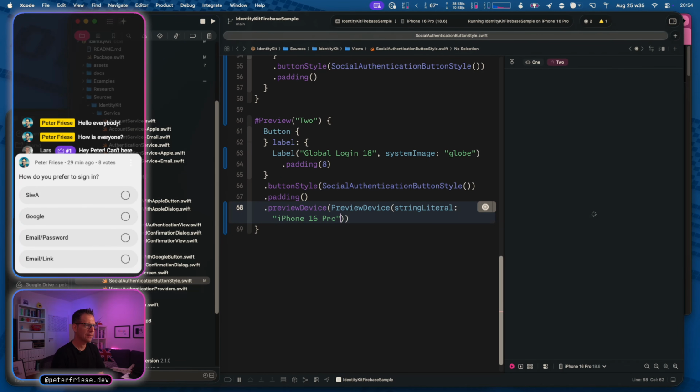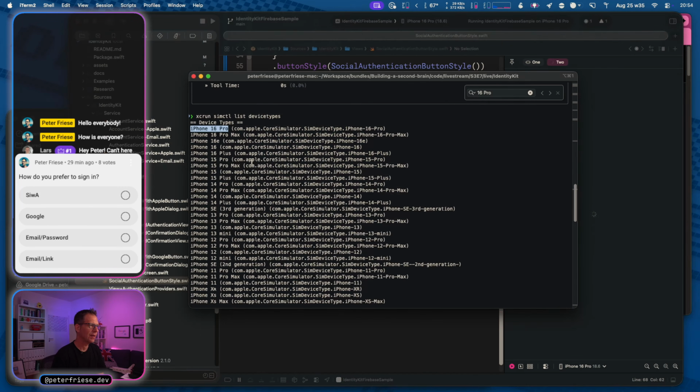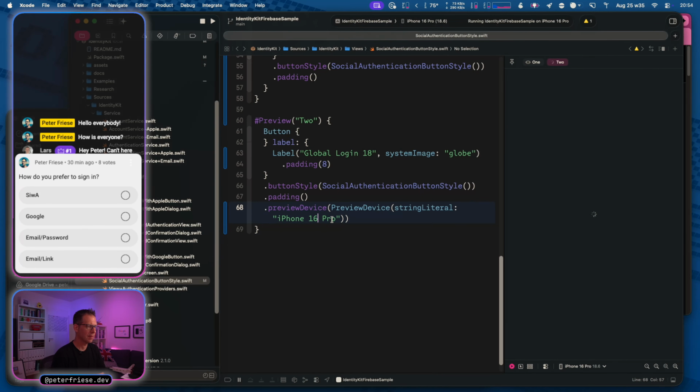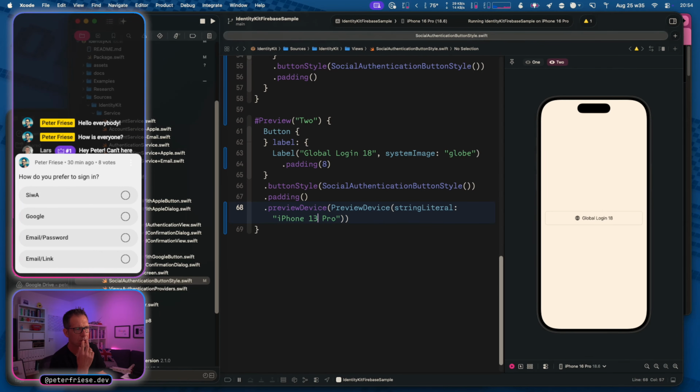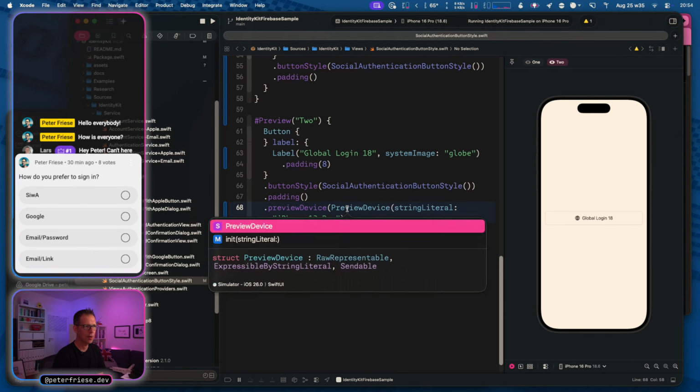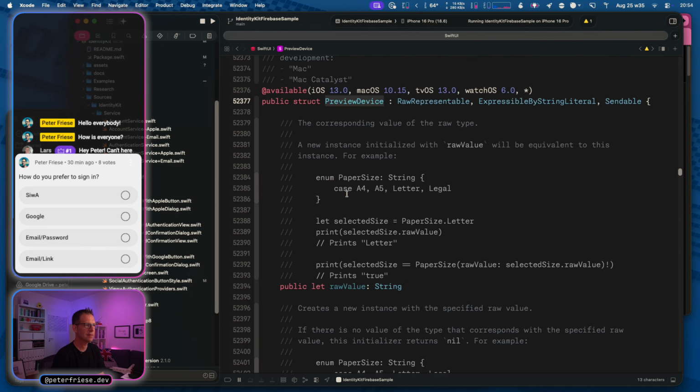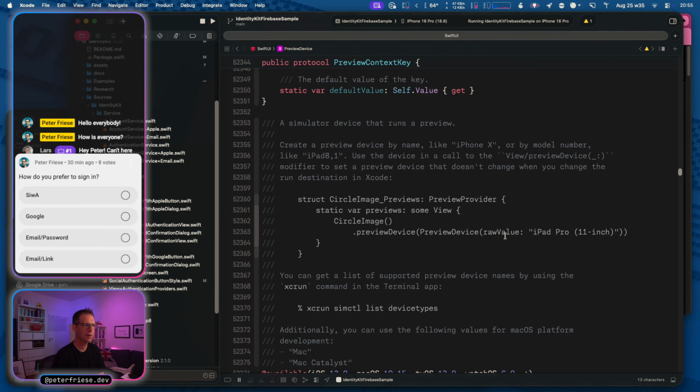Probably string literal, I'm guessing. Oh, and then let's use a different one. Let's use a 13 Pro. Okay. Not sure if this works as intended or does not work at all. Let's take another look. Oh, we need to use raw value.